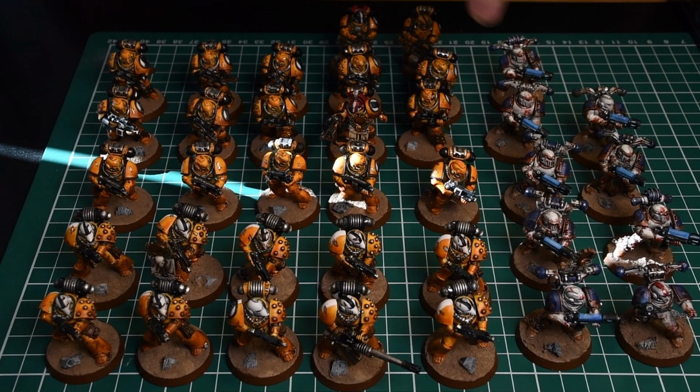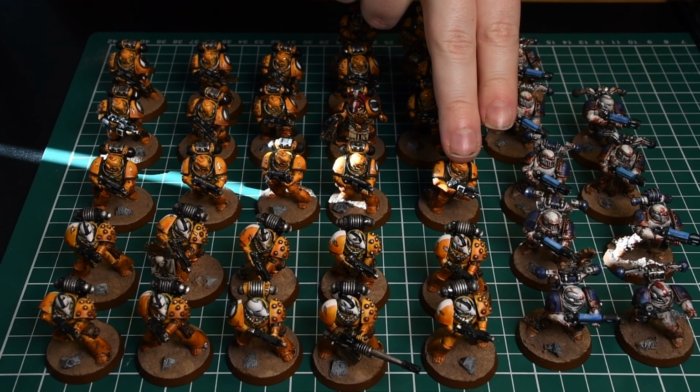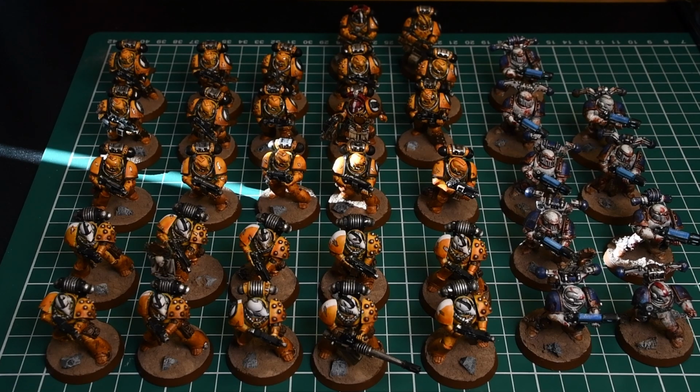In that I've made a painting tutorial mainly for my future self of how I paint my Imperial Fists. And also I'm going to be doing one for my World Eaters, because once there's been a pause in me painting it for a couple of months, I'm like, did I do 2 or 3 coats? Was it this or that color? And which sequence did I do them in?